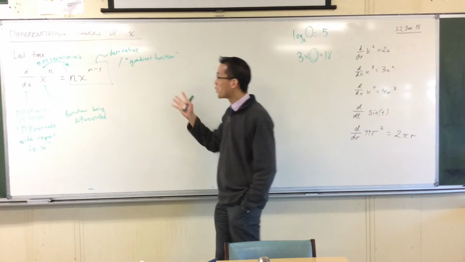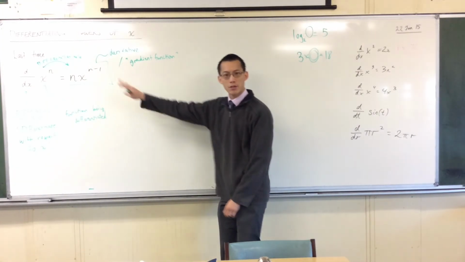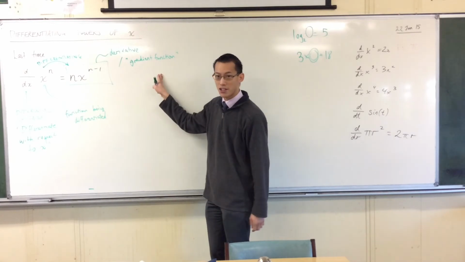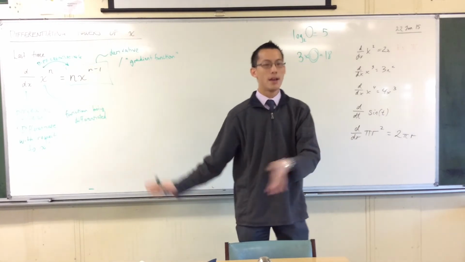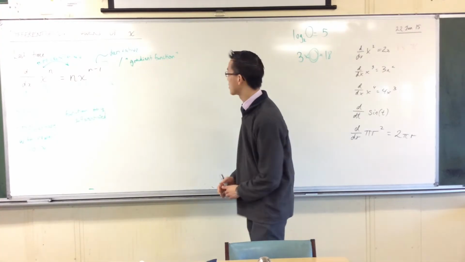Okay? So, these are all of the words. You'll hear me use them interchangeably. Here, find the derivative of this. Let's find the gradient function. Let's evaluate the gradient at such and such a point. This is what we're referring to. Okay, so that's what we looked at last time.